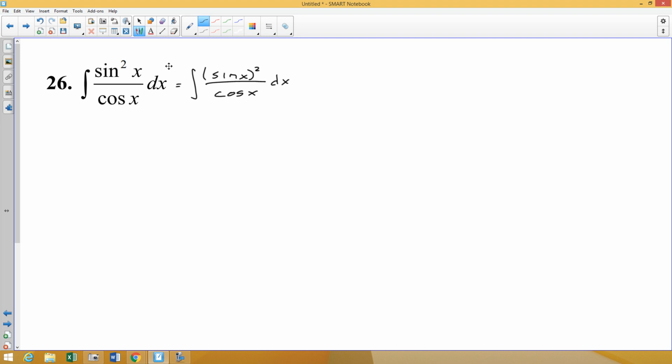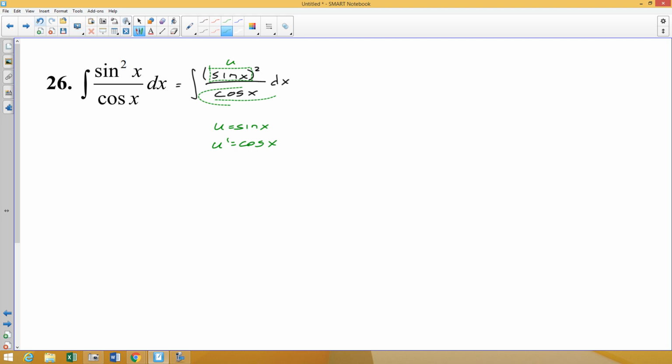And so I'm looking at this, sine squared is the quantity of sine all squared. You might be thinking that this is a good choice for u. And if that's my u, if u is sine x, then u prime is cosine x. And so is there a cosine x in the problem? And you may be thinking that there is. There is a cosine in the denominator.